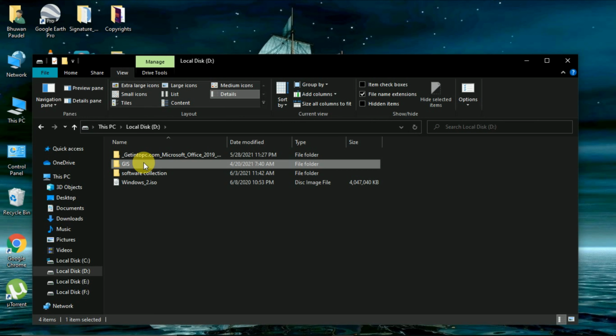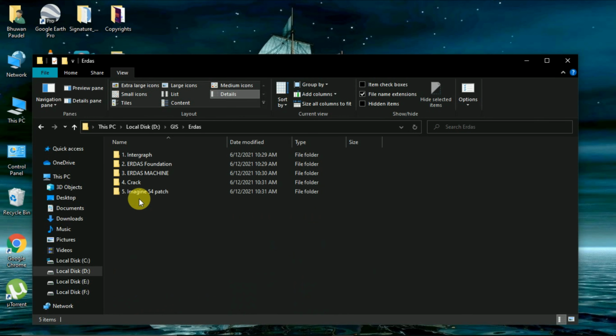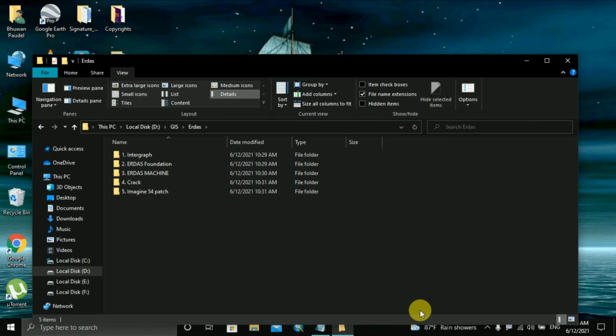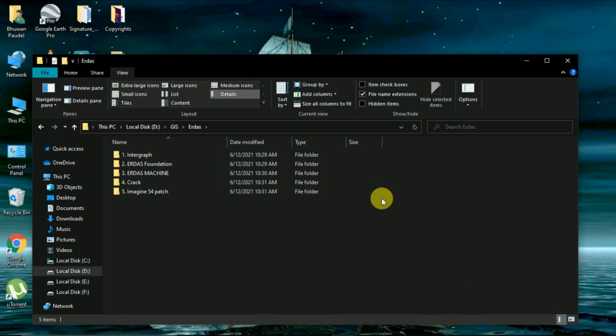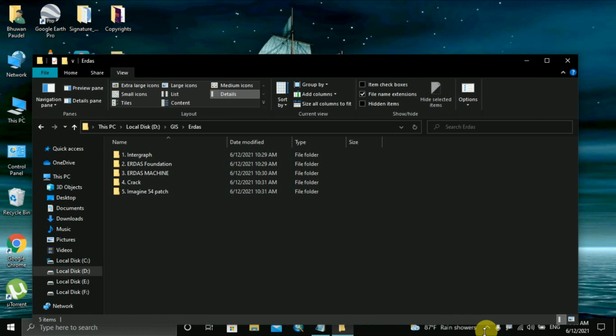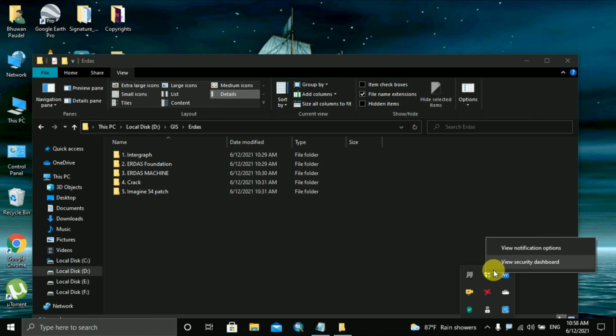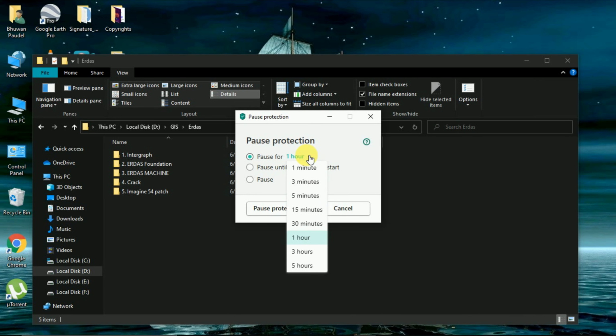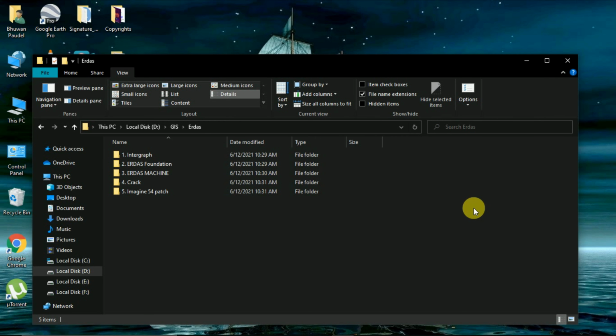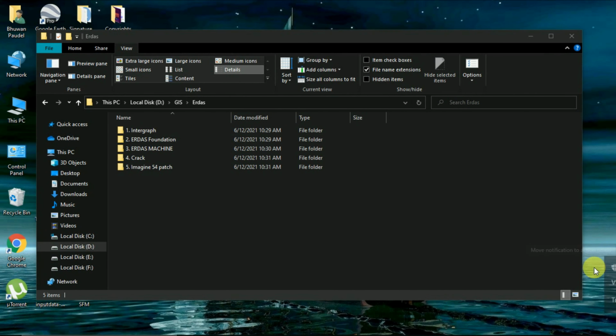While doing the third part, number 3, what we have to do is first of all close all the antivirus. I am going to pause protection for nearly 1 hour. You can see it here. After that, we have to extract all our installation files.